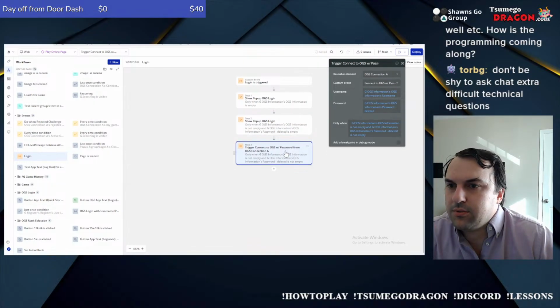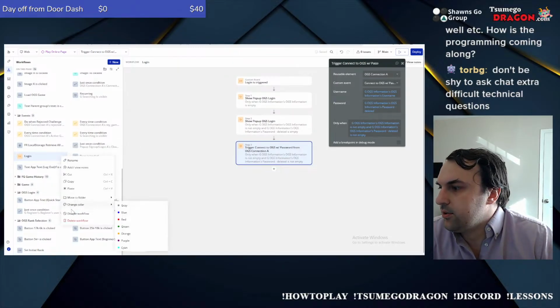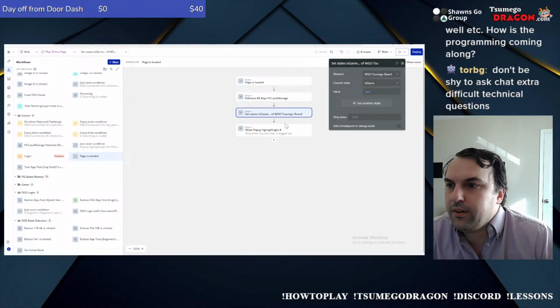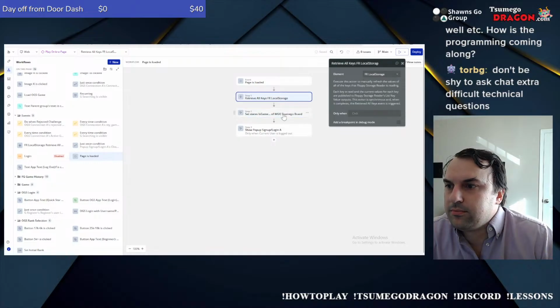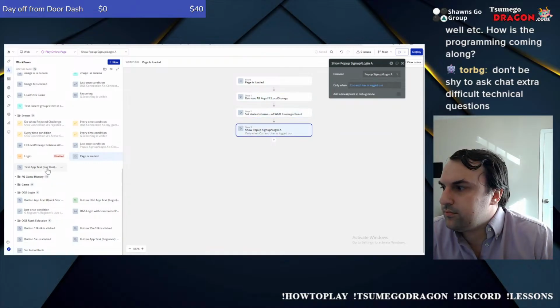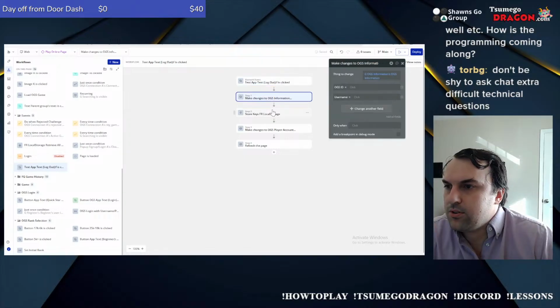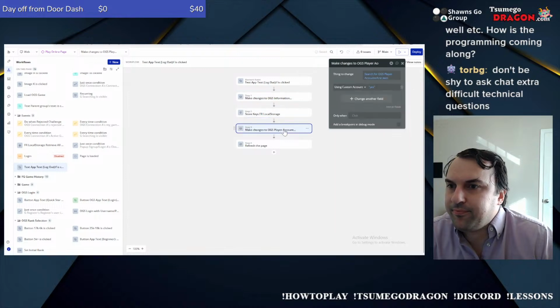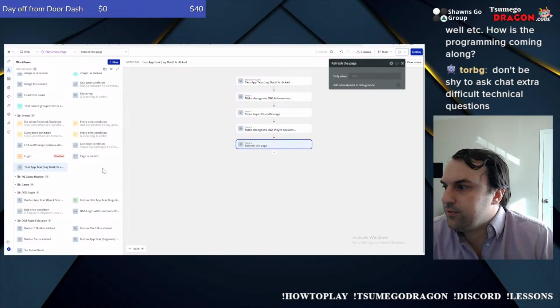Trigger connect password. This doesn't work anymore, so I'm going to disable this to make sure I don't break anything before I delete it. Log out. And refresh the page.